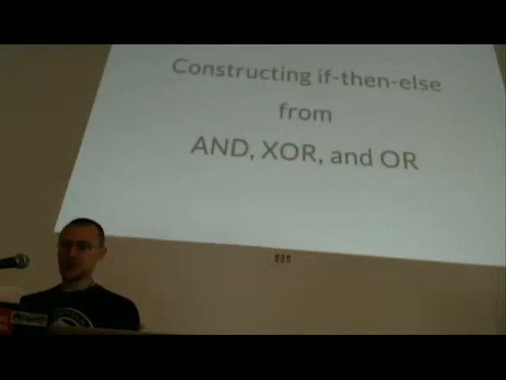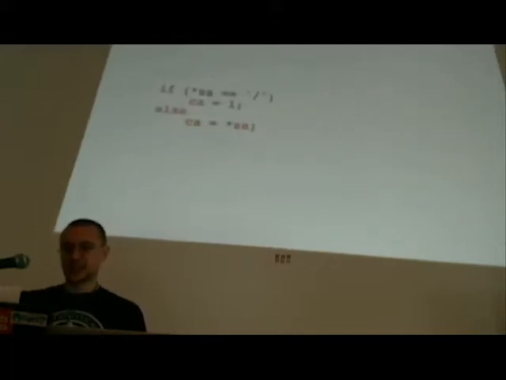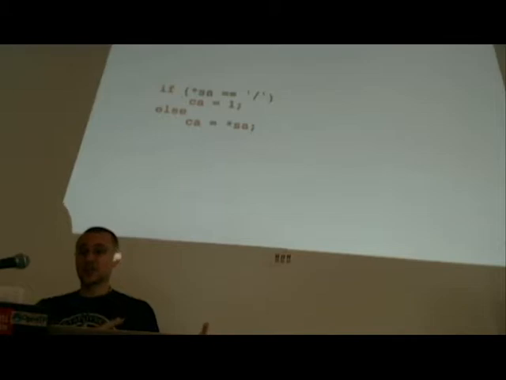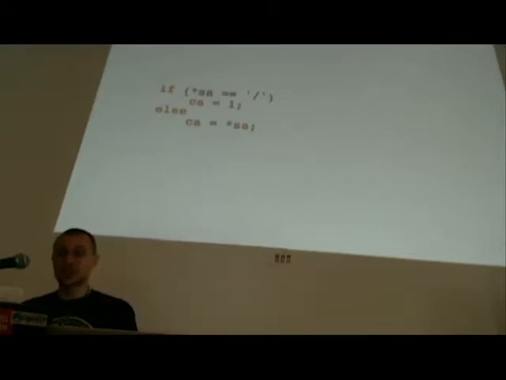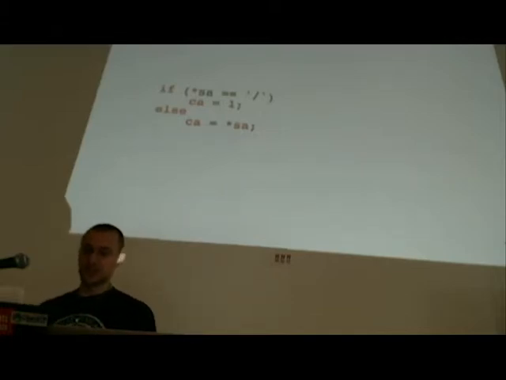But our string function is more complicated. It didn't just have addition, it also had an if statement. And so we're going to look at a simplified case here, which is just to replace all the slashes with 1s. So how does your processor do an if statement? You do a comparison, which sets some flags, and then you do a jump, a goto, that's conditional on those flags. But we can't do that with SIMD, because some of our comparisons might be true, while others are false. We can't both jump and not jump.